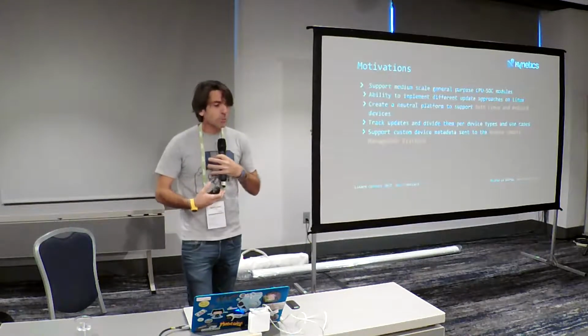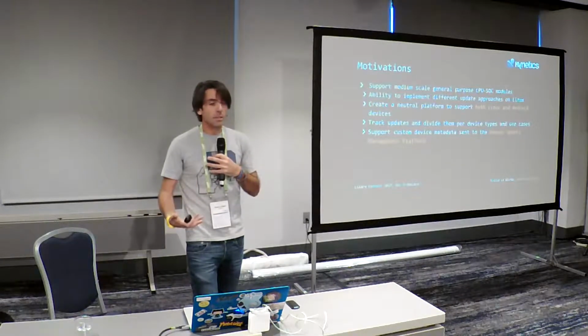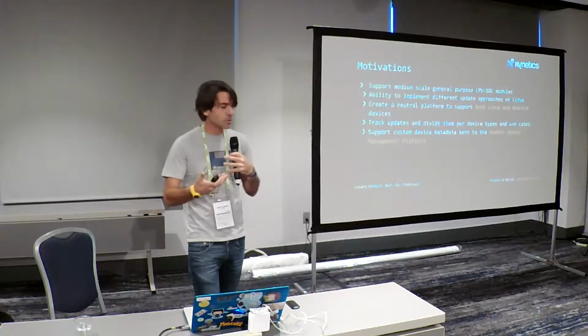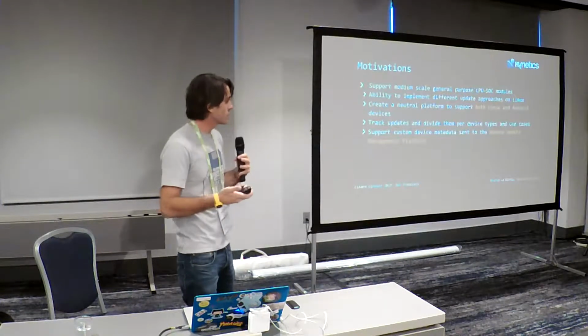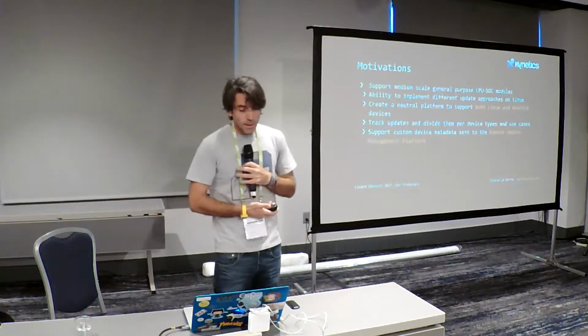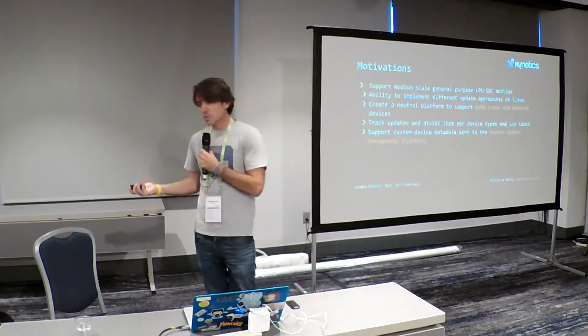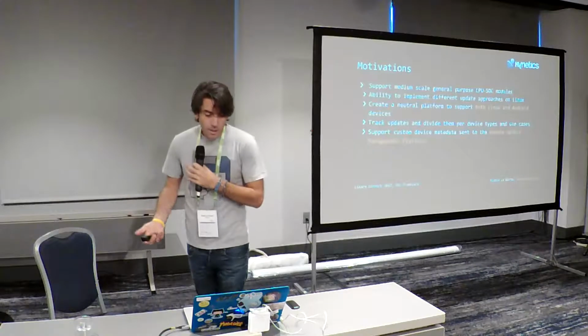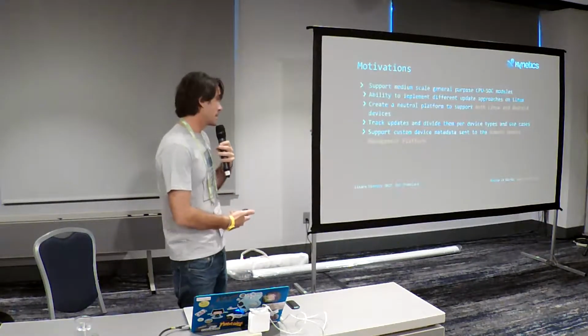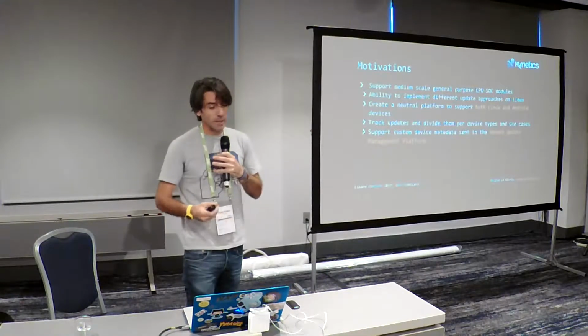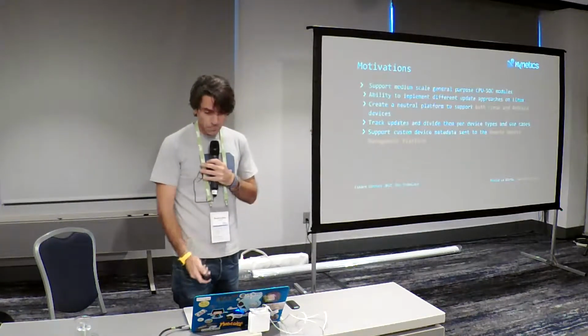Another motivation is, can we do that for both Android and Linux? If we have two systems that make updates in the same way, can we have a platform to handle both? Then obviously we want to track updates, and we also want to customize some metadata that is handled by the device, and we want to show it in the cloud.